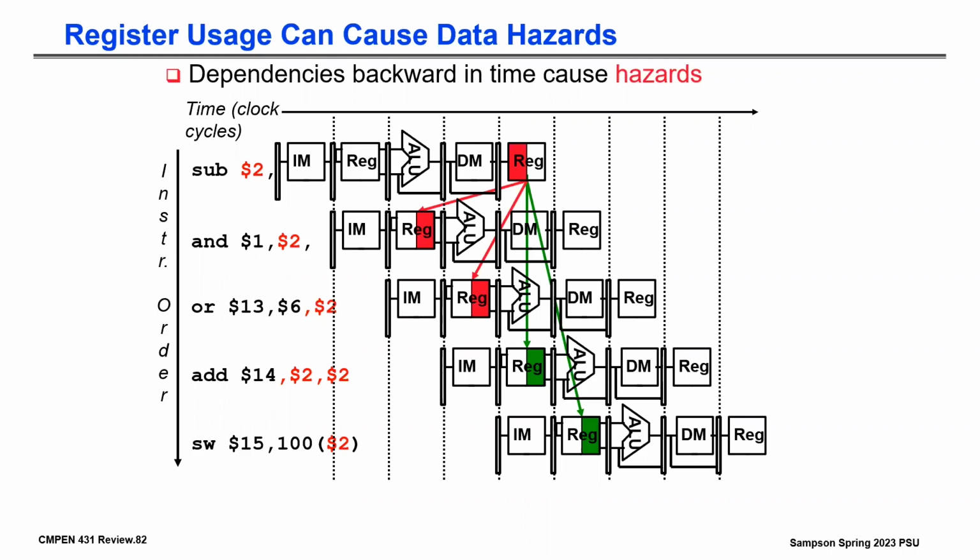I can't throw things forward in time. Everything happens in a clock cycle. So all my lines ultimately are going to be vertical. But these two I just can't fix at all. If I actually need data here that isn't available until here, I'm just kind of hosed. Forwarding can't fix that. The data is not available. So in this sort of pipeline, the one that we care about is read after write.